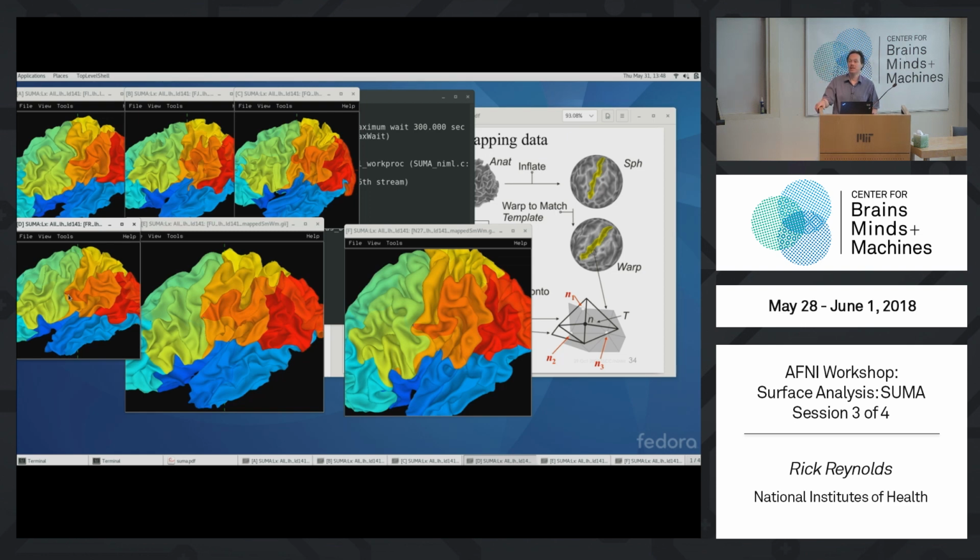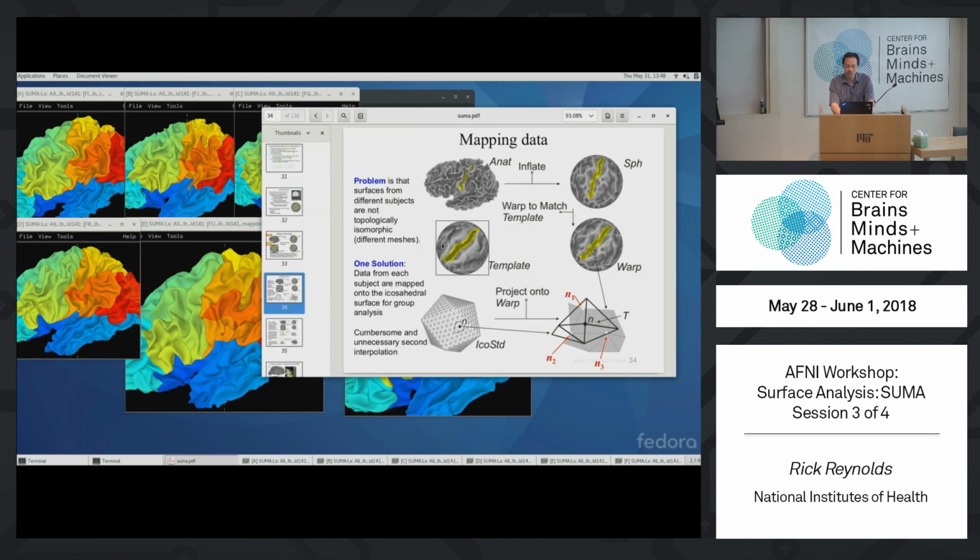Yes? What is the difference between doing this and registering, like, an FSM or something like that? Well, it's using FreeSurfer's registration internally. So FreeSurfer is doing the alignment of the contours, the sulcal depth pattern.